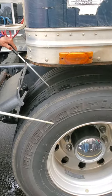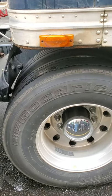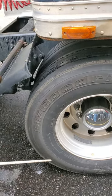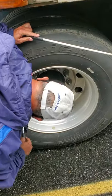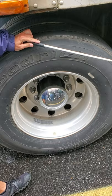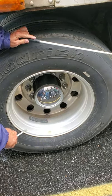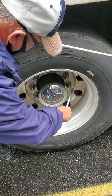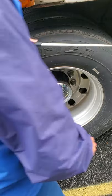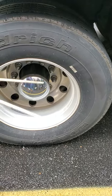Inner wall, outer wall, inner wall, outer wall — make sure there's no cuts, bulges, or cracks on this set of tires. I'm going to check my bud spaces — make sure they're butted up tight together, no cracks, no foreign objects wedged in between my tires. I'm going to check my valve stem on this tire with the cap. Check the pressure in both tires with the air pressure gauge. I'm going to check this rim — make sure there's no illegal welds, cracks, or damage. Check my lug nuts — make sure they're all present, all tight, no rust or shiny threads indicating looseness. I'll pop this hub cap off, check my axle seal — make sure all bolts are intact, not broken or missing, and not leaking.